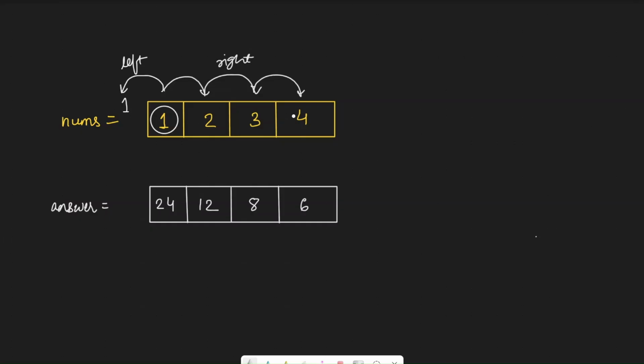So we find the product of these 3. So 2 multiplied by 3 is 6, multiplied by 4 is 24. So then we multiply this one on the left with 24 on the right, and that gives us 24. In the same way, we can do it for the right end also.